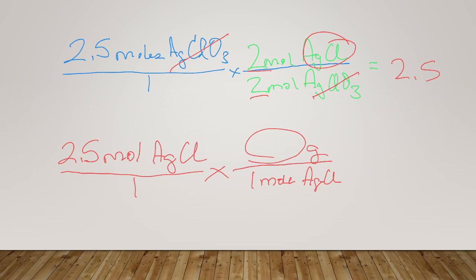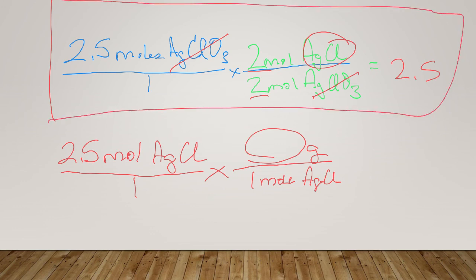So again, this part up here is the key. This is the heart of stoichiometry because we are doing moles to moles. And when we do a mole to mole comparison, that's the definition of stoichiometry. So we started with something in moles. We do a mole to mole conversion. We get an answer in moles. And then for this particular problem, the last step says convert it into grams. Don't leave it in moles.